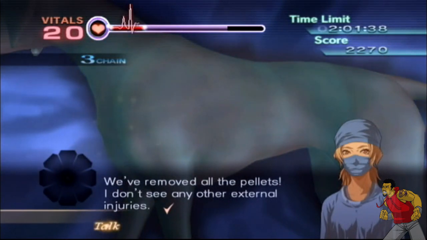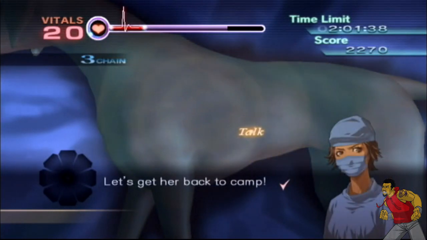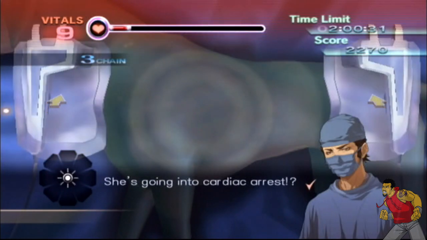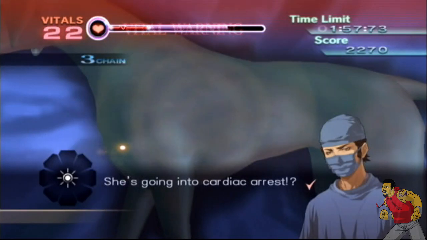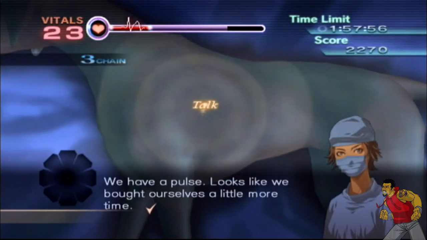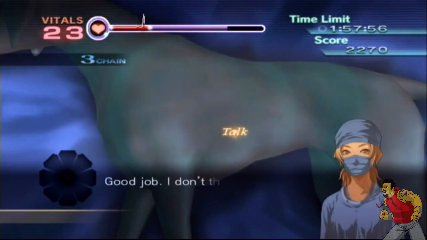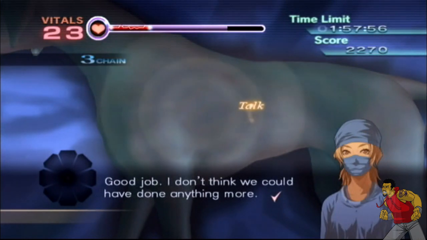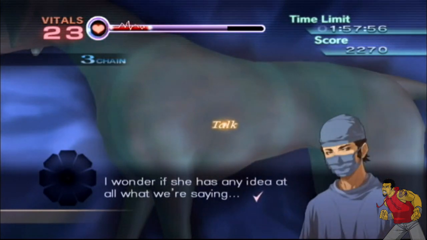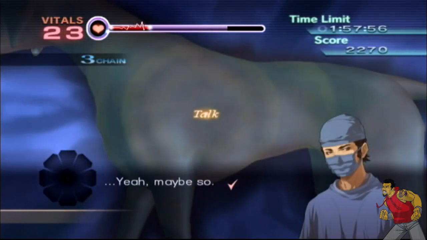We've removed all the pellets. I don't see any other external injuries. Let's get her back to camp. She's going into cardiac arrest? We have a pulse. Looks like we bought ourselves a little more time. Let's get back to camp and leave the rest to the pro. Good job. I don't think we could have done anything more. You're gonna be all right, Pepita. I wonder if she has any idea at all what we're saying. I'm sure she knows we mean well. Yeah, maybe so.